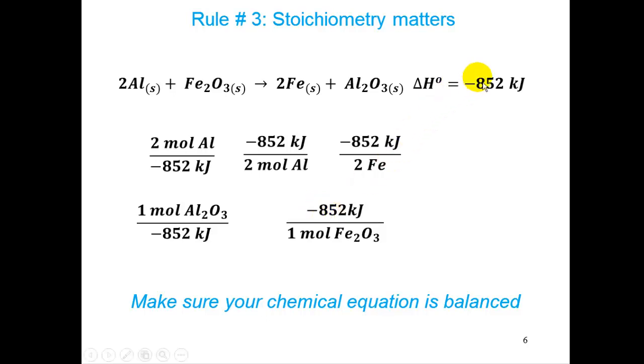that is released. So notice that I'm using the term released here, minus. The negative sign tells you that this is an exothermic reaction. Energy is going to be evolved. Energy is going to be on the product side. So these are all different relationships. I have 1, 2, 3, 4, 5 different relationships. You can come up with more relationships.